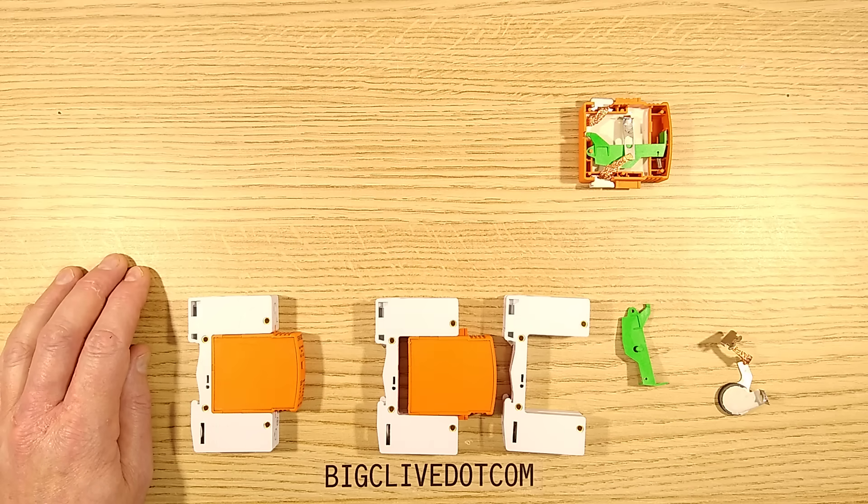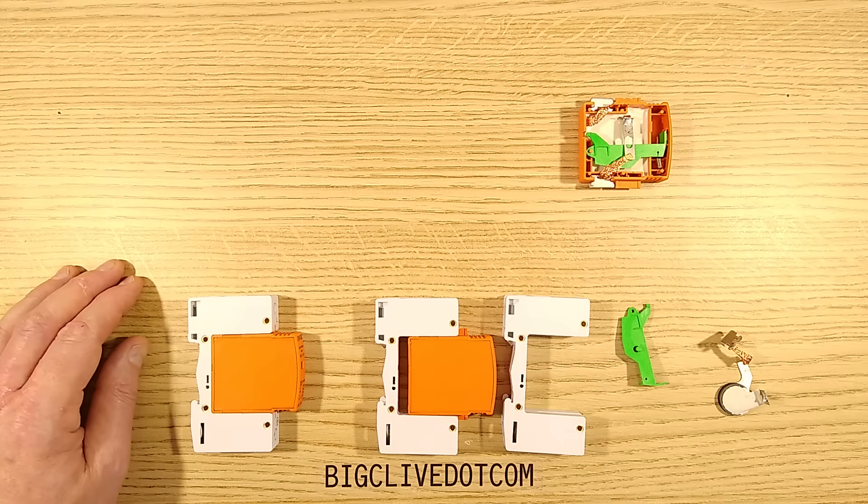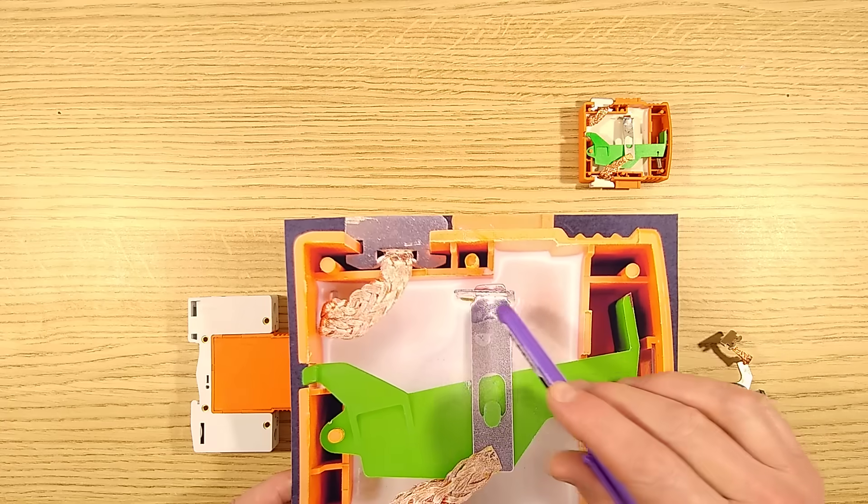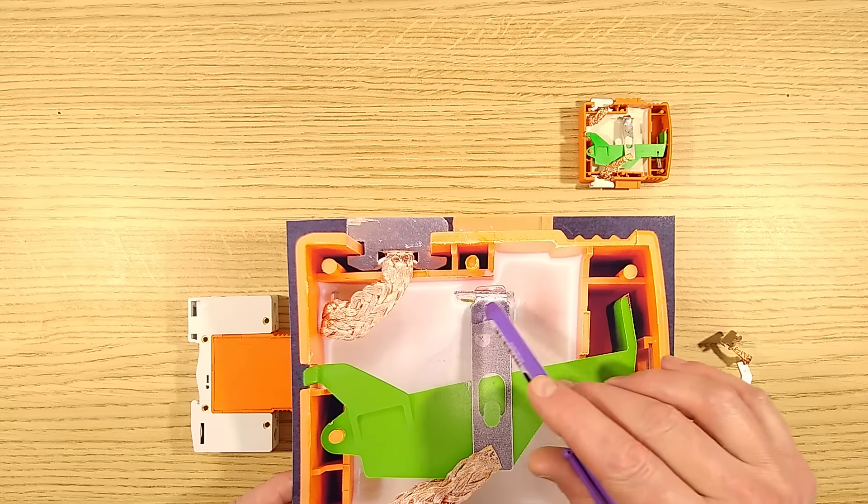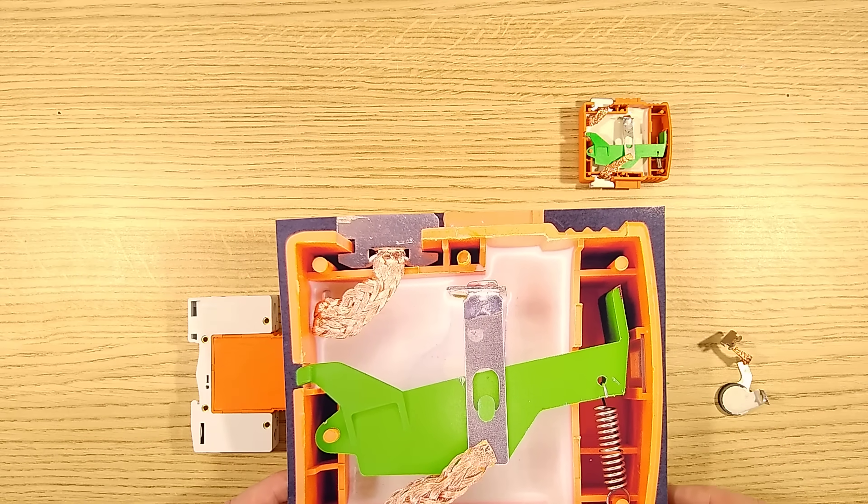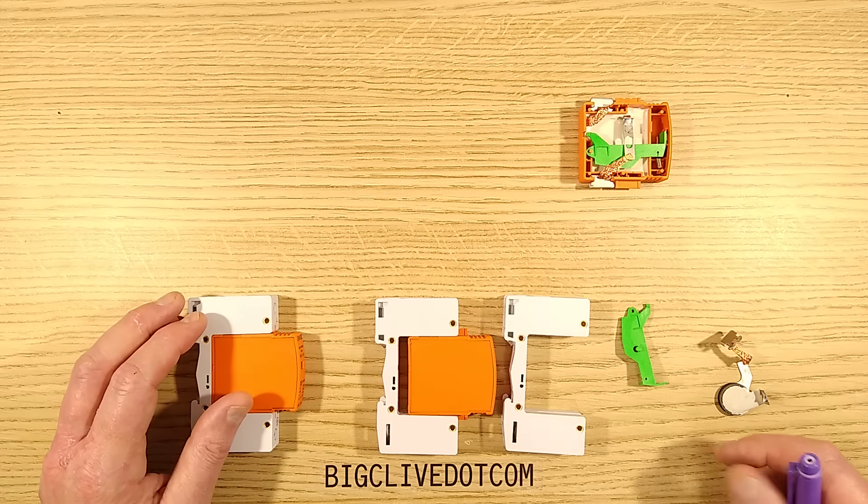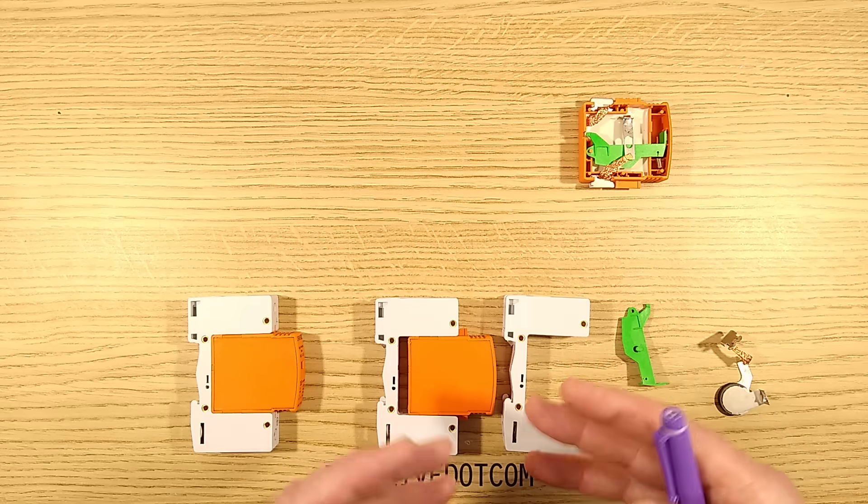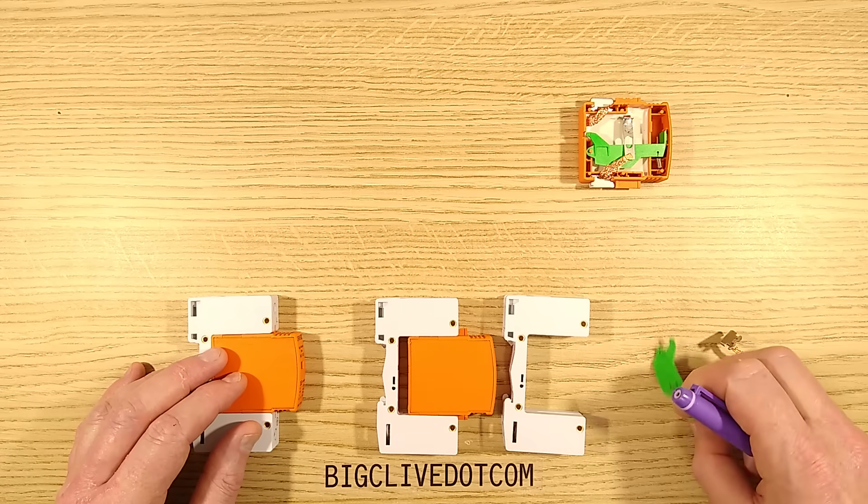So as you saw in that video, it tripped. But the little link at the top seemed to drag a little whisker of the solder down with it, which would have kept the circuit going. I'm not sure what would have happened if that got hotter and hotter. Maybe it would have eventually broken the circuit. Not sure. But that also happened the last time I tested one, when I bought one as a new item that had the proper flag.